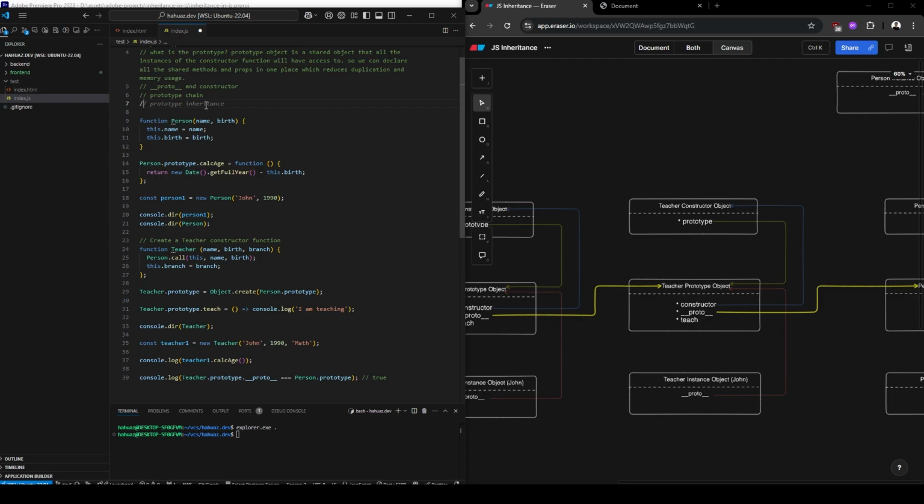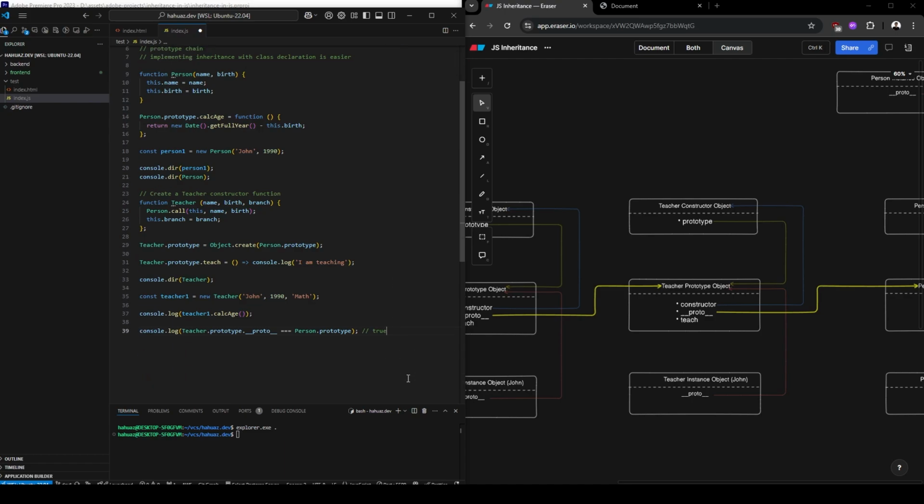Implementing inheritance with class declaration is easier. But keep in mind, if you understood everything so far, this is how JavaScript works under the hood. Its core functionality.